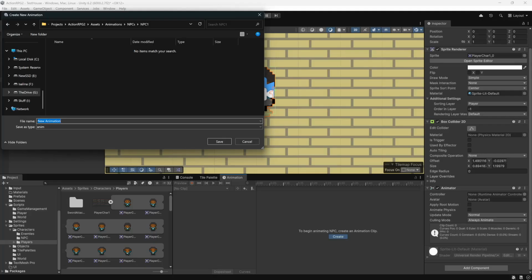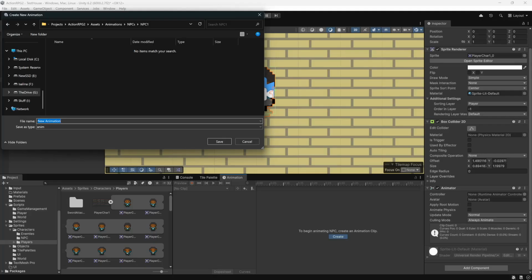As you build your game, you're going to get a ton of different animations, and you're going to see here in just a moment that there's no filter. It doesn't separate it for each individual thing. Whenever you go to put in an animation, it'll find literally every single animation that you have. So you can imagine if you have 10 different enemies, 3 different NPCs plus the player, just that alone is a ton of animations, let alone how big your game is. It's going to add more to that. Not to mention that if you have items that animate, such as a treasure chest or whatever, it can get out of control. So naming is very important.